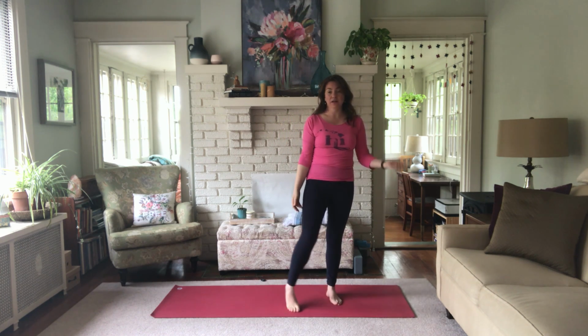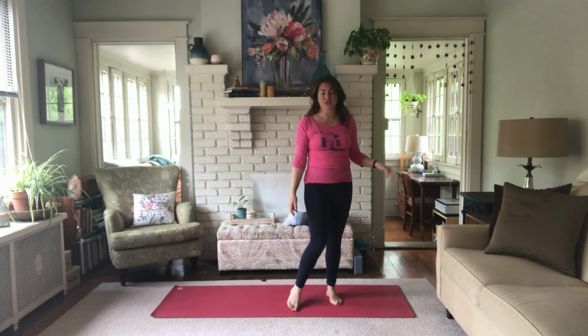We already circled the wrist a little bit. Let's circle the ankle. So the ankle could touch the floor if we wanted. If we had a chair, we could rest our hand to the chair if we prefer to have a little extra support. Waking up into the joints. Good.